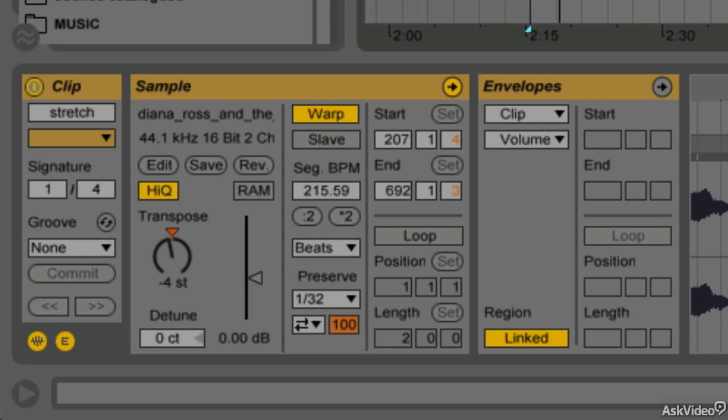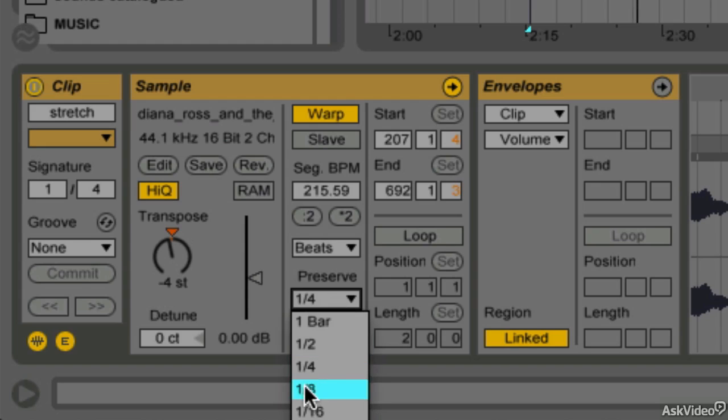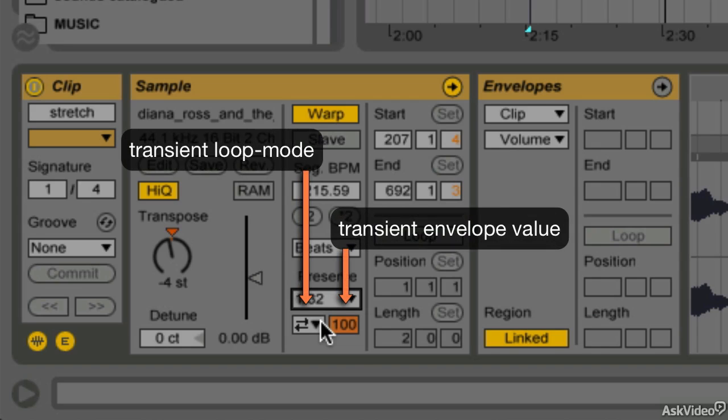Preserving full bar or half bar transients might be a little clunky unless you want to create an extreme vocal cut up effect. But if I select 32nd note divisions, things are sounding familiar and vintage almost immediately. Next, I can start accentuating a really granular feel by selecting my transient loop mode to Off, or the first option here.